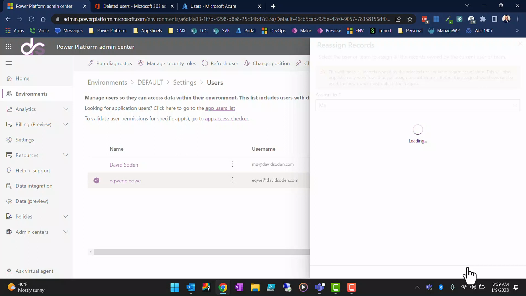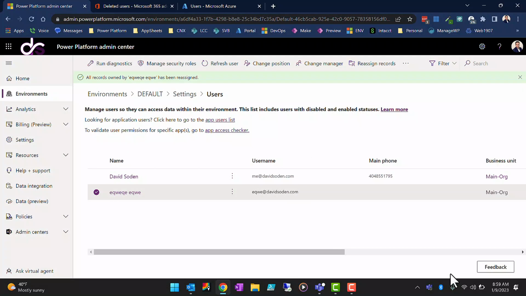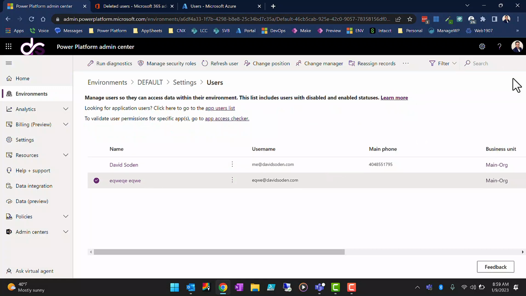So just make sure for good measure that you have at least a dummy user, which is going to eat up a license, or some dedicated manager or supervisor of the department or over the entire platform, so that you can delete the user, but the assets get reassigned. All right, so with that being said, I've done all of the prerequisite steps. I now should be able to come over here and delete the user.